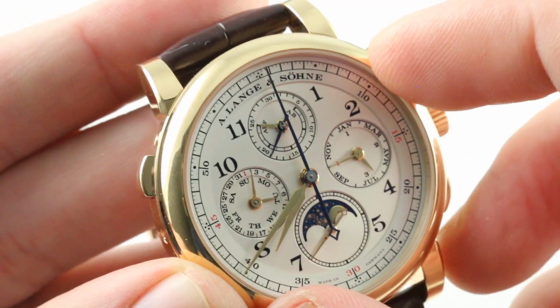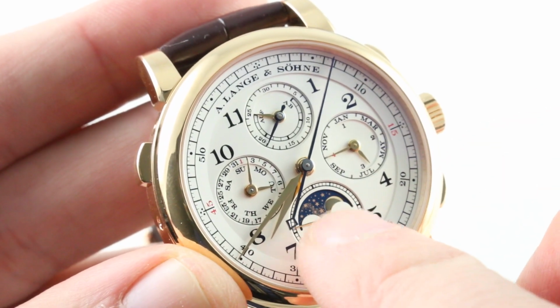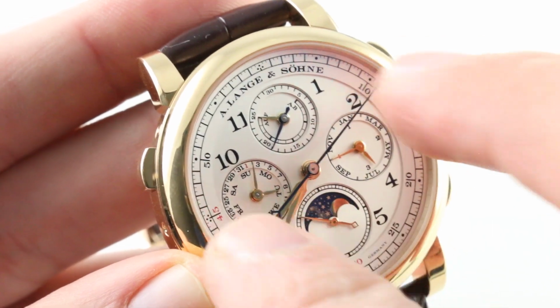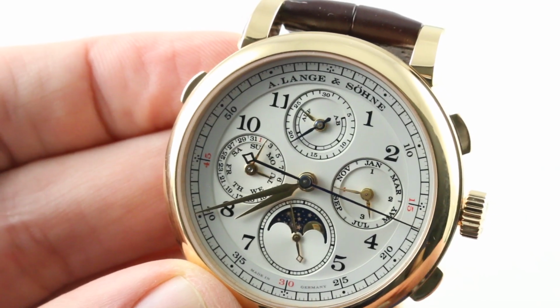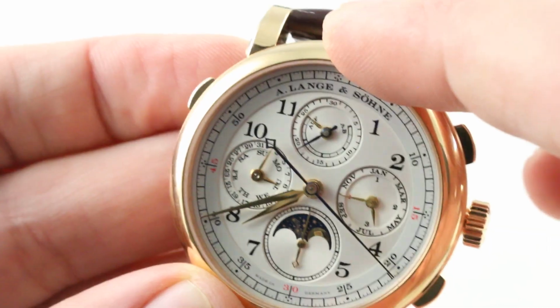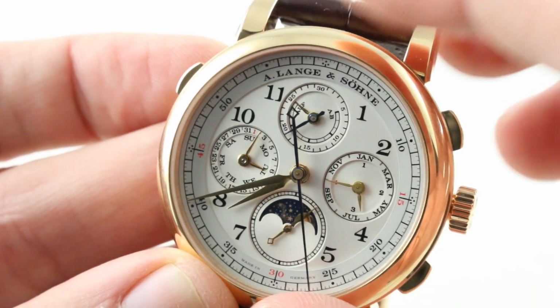So the dial is solid silver, the moonphase disc is solid gold. You then have the deposit of the blue on the moonphase disc on top of the gold, and the deposit of this opaline or gently grained silver on top of the silver base. There's a cruciform symmetry to this dial that is incredibly handsome. Split it vertically, split it laterally. The symmetry keeps it balanced. In spite of the large amount of information being conveyed, it doesn't look busy, crowded, or confusing.